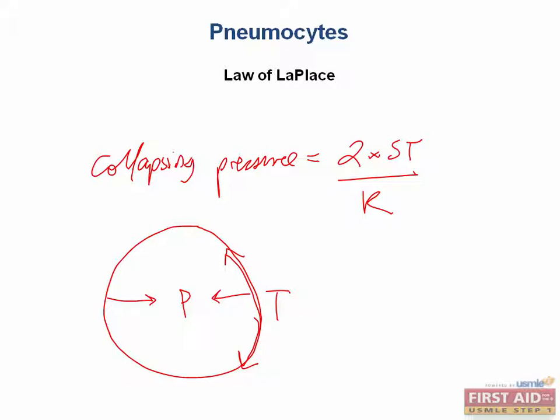In contrast, the collapsing pressure will have an inverse relationship with whatever changes occur in the denominator. As the alveolar radius decreases, say during exhalation while air moves out of the alveolus, the collapsing pressure will rise, predisposing that alveolus to collapse. So, what's the bottom line? With surfactant decreasing surface tension, you should see an increase in lung compliance and a decrease in work of breathing because more alveoli remain open at the end of a breath, and if they do collapse, it requires less gas pressure to reinflate them.